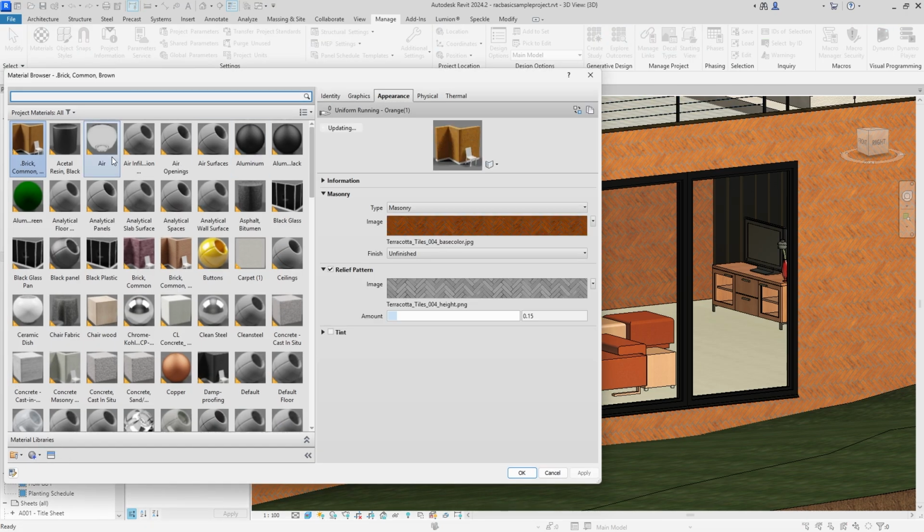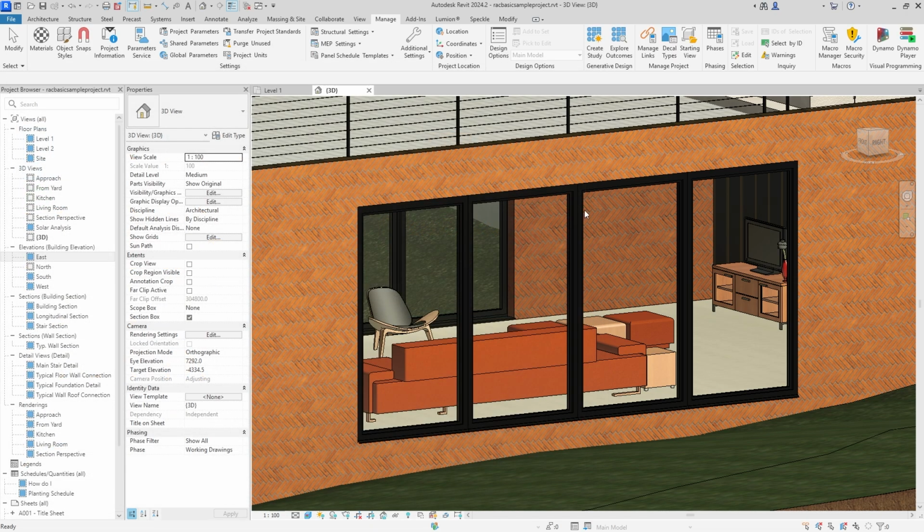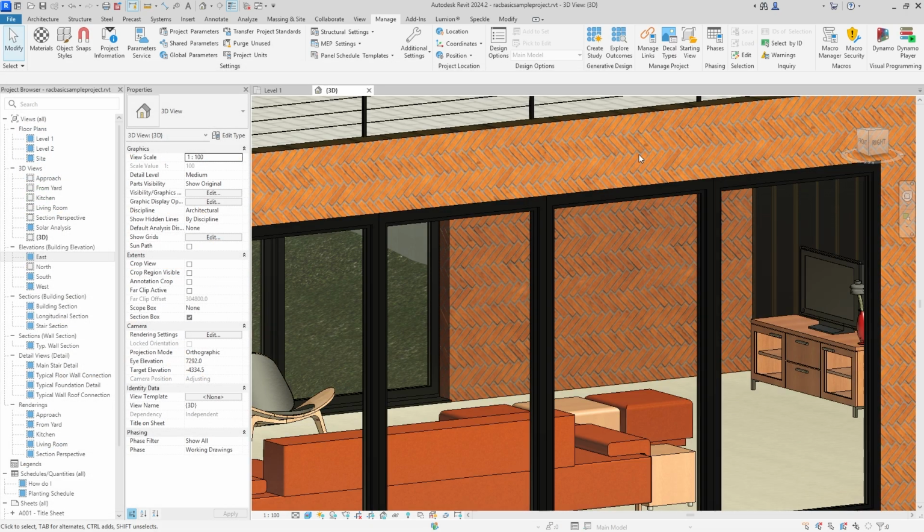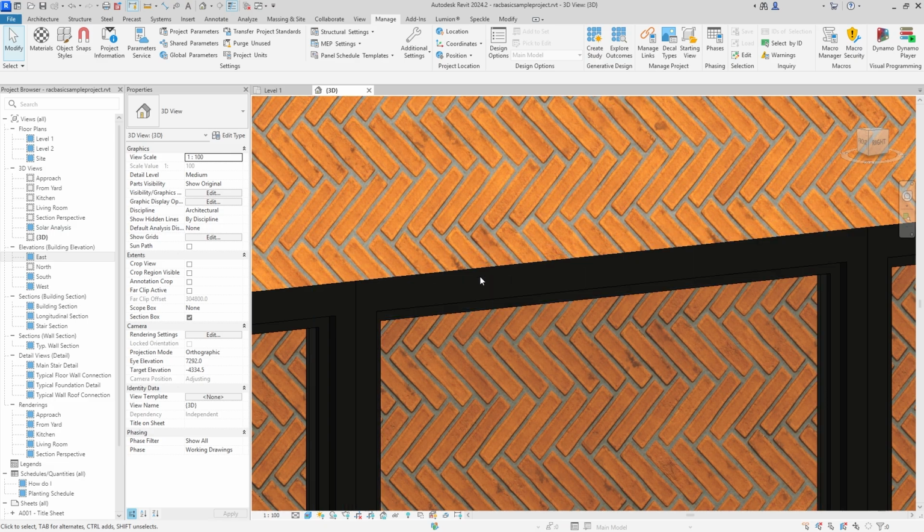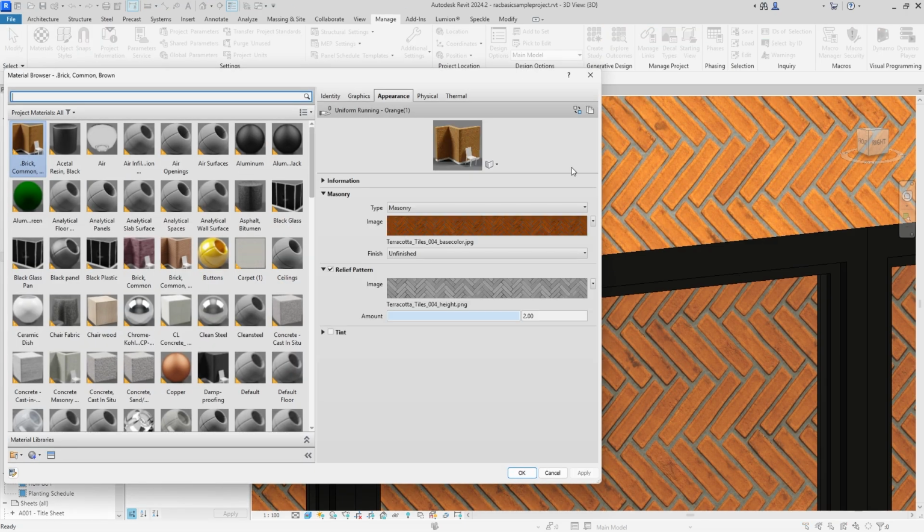And now if we go back into editing that relief, you can see that if I raise it to 2.0, which is the highest it can get, and hit apply, if you look closely, you can see that they added a little more depth. Let me zoom in a little more. And you can see that it almost looks like the shadow is hitting the brick and it's casting a shadow onto that mortar. Or like the mortar is recessed and the brick is jumping out. And that's the look that I like to see.